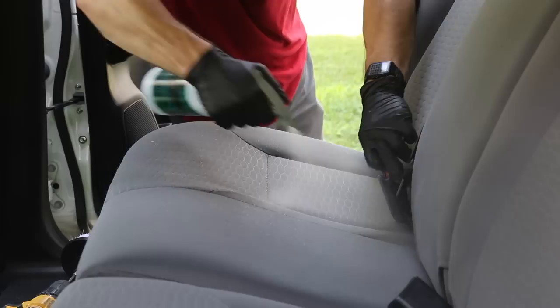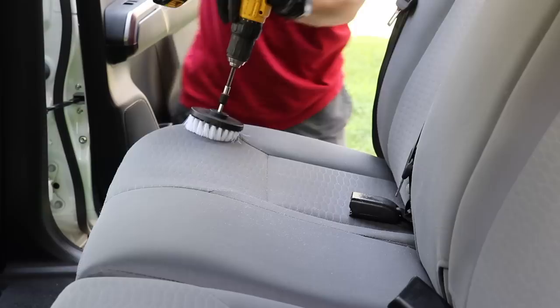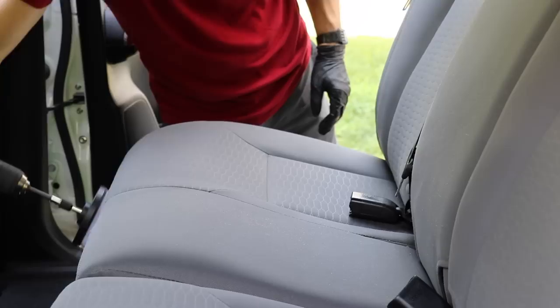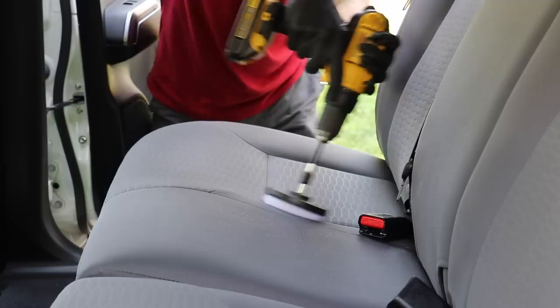However, in this particular scenario, because it's not too dirty, I can do it pretty simply like this. But in many ways, this stuff actually needs to be extracted. I will say, however, it is much easier to experience that kind of wicking effect on this particular type of fabric than it is on others. And so I will warn you to be careful not to introduce too much liquid, especially when the seats are already fairly clean.